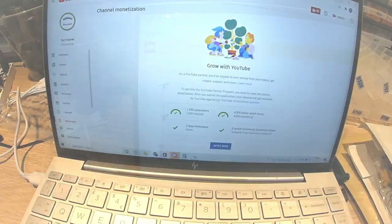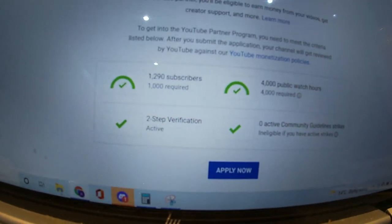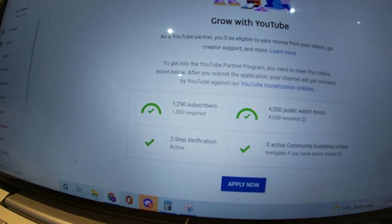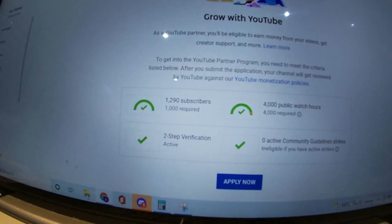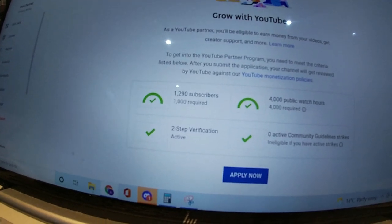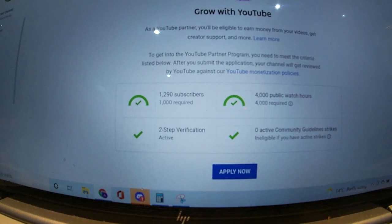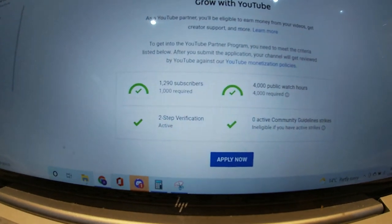More Lego. It's Sunday morning and we woke up to this. We can finally apply for monetization. So it's pretty much a new milestone for our YouTube channel. And I'd just like to thank everyone for all their support. Never really thought we'd get to this stage. And for anybody who's got their goal set for monetization, the one thing we can recommend is try to keep plugging at it and keep putting content on there, because that's ultimately how you get there. But yeah, that was never really our goal, but it's a nice bonus that we're not going to say no to, right?